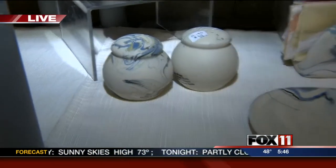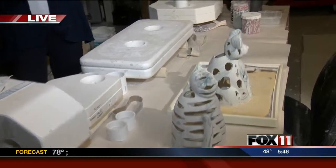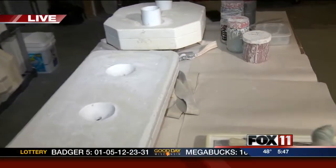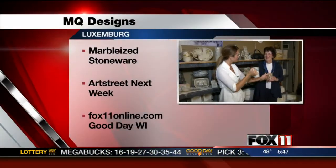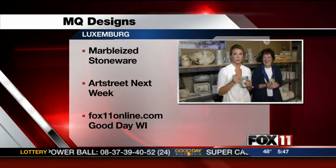You started with ceramics and then it just evolved, right? My family said, please, no more. So that's how I got on to selling, I thought. What I really like is we're in her garage and we're going to show you this process too — how these things are created. We have a table laid out, we have some of the stains that are here, and we're going to show you the other items she uses to create these pieces, which are awesome because you can actually use them — you don't just have them sit on your shelf. You can check out Mari at Art Street next week, but go to our website — her email's on there. We're going to have a fun morning. We'll send it back to you for now. I can't wait to see the marbling — that's cool. Yeah, it is.